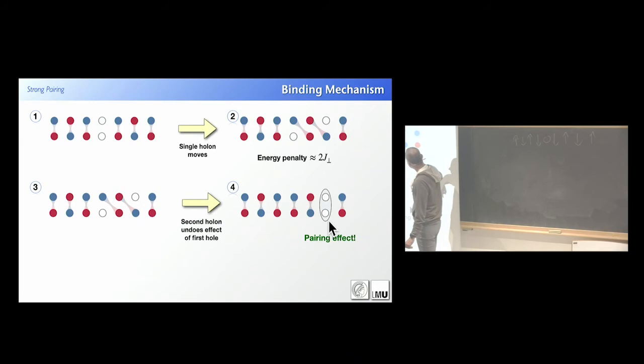Here it can do that, but if there's another hole already there, it can't delocalize onto the other side, so it cannot gain the kinetic energy along the rung anymore. So actually, this leads to a hole-hole repulsion. This leads to magnetic binding. There's a hole-hole repulsion. If you balance things out, it turns out, and you can do the numerical calculation, net, you get a binding of these holes, but the binding energy is extremely weak. And it's extremely weak because you have this hole-hole repulsion, which basically mitigates this magnetic correlation binding effect. Okay?